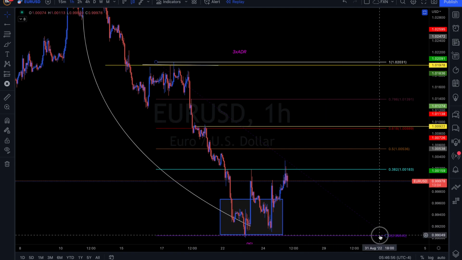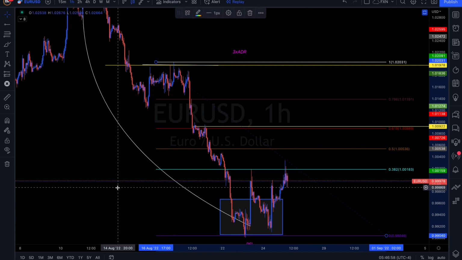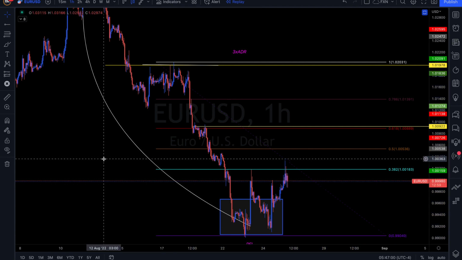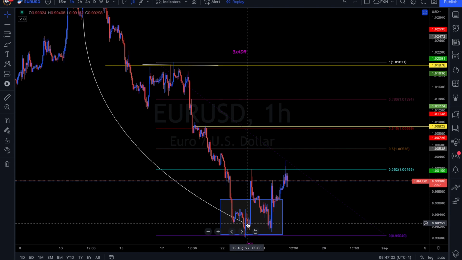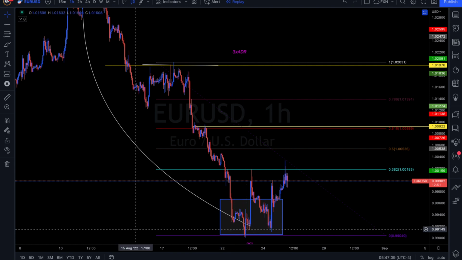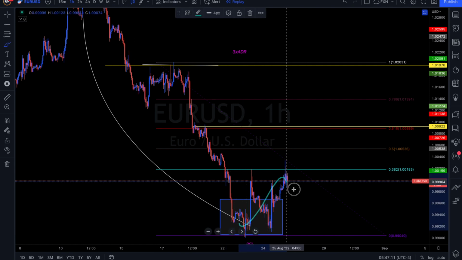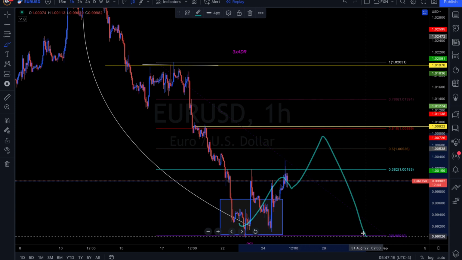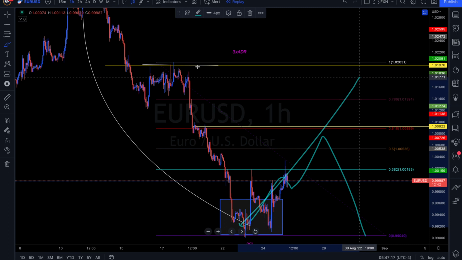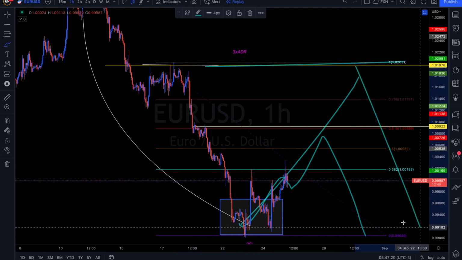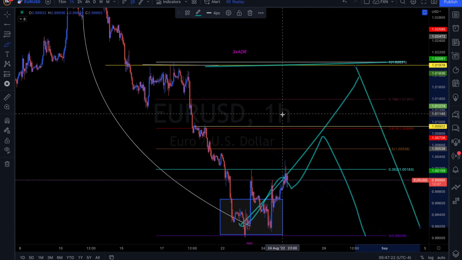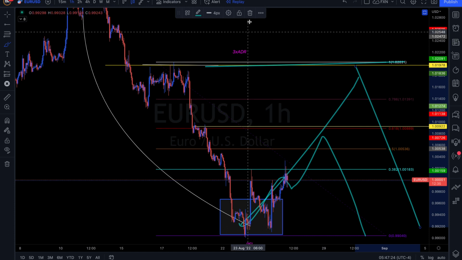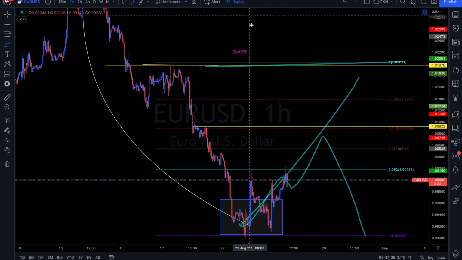Okay, so the overall thing I want you to get from this video is that we've created a peak formation low. We know that in the higher time frame we're looking for more down movement, so it's just a question of how far up we are going to retrace. Are we going to go here and then do a reset, or are we going to go all the way back up, do a full cycle, and then come back down again? Those are the two options I would be looking for on this particular pair.